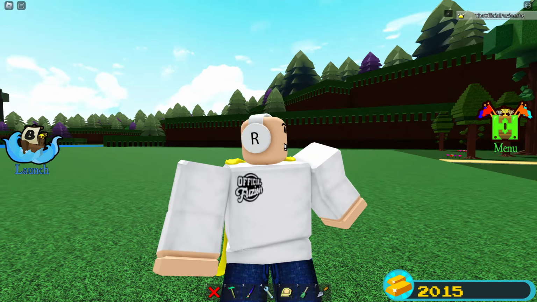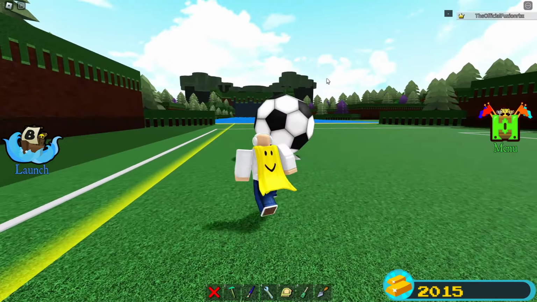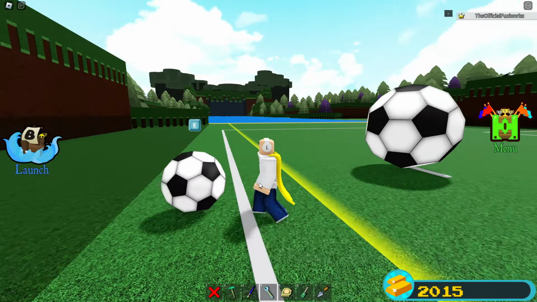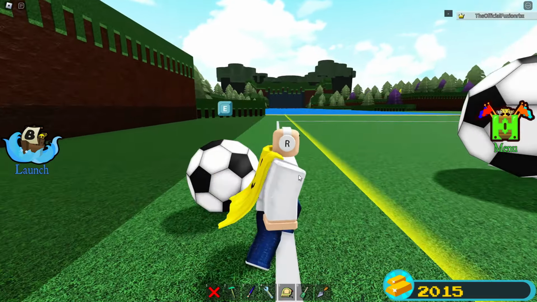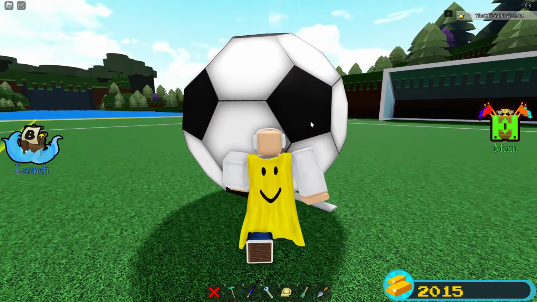Let's hop straight into the first one, and that would be to bring the soccer ball to the end. Now, this soccer ball is way bigger than this right here. This is the reward you get from the quest. Obviously, this one would be super easy to get to the end, but it's the big one that you have to get to the end.